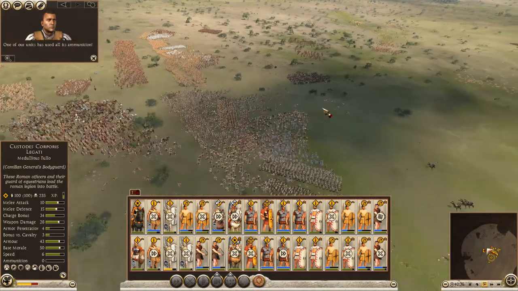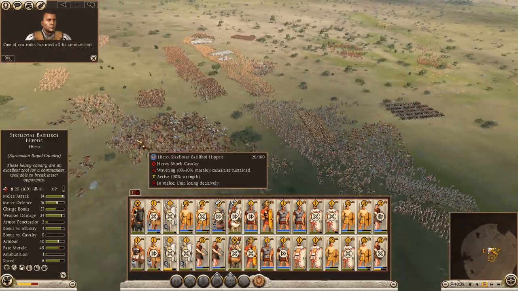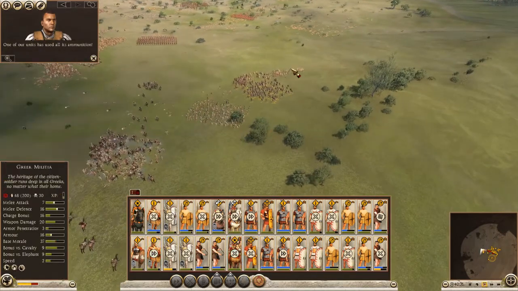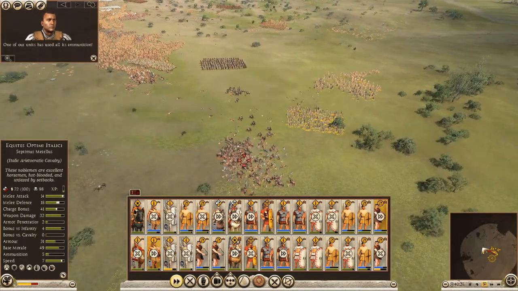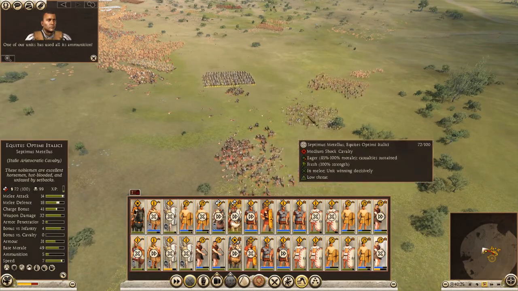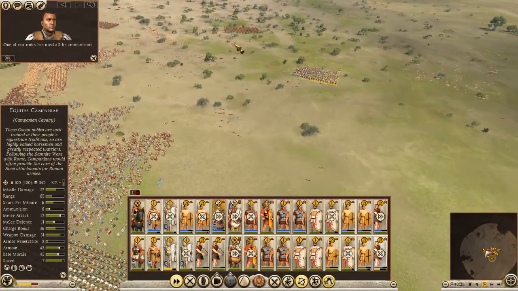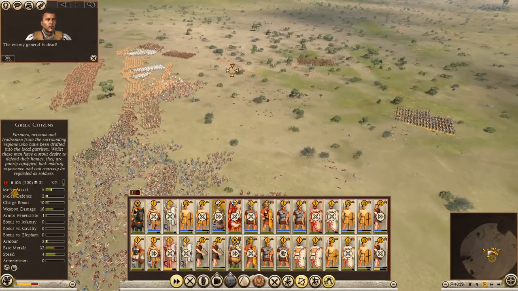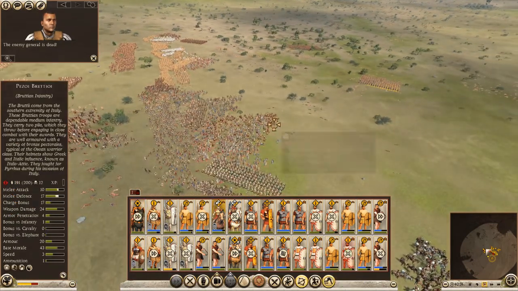Some principes over here. It's looking very messy. The enemy general is wavering, and we managed to shatter that militia, so that's very good for us. The enemy general is dead. Oh, that is a blow for the enemy.